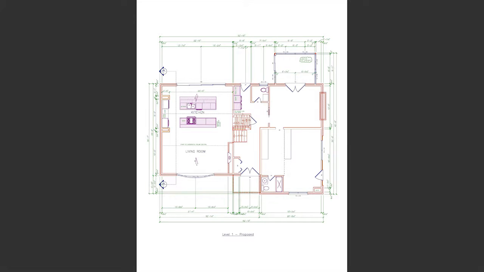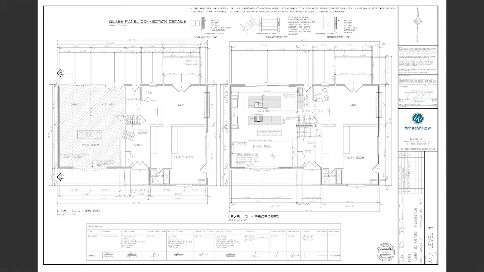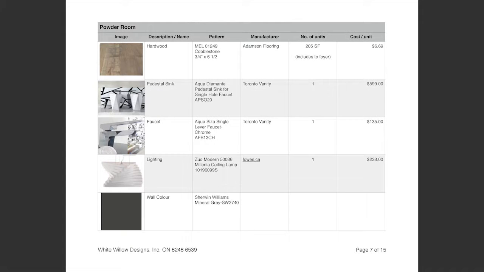This is accompanied by the official large print construction drawings, of course. And then we have all the details of what materials are going in. So all that stuff we talked about before, it's all laid out in here. Pages and pages of it, what faucet's being used, what sink's being used, what color goes on what wall, and it's divided room by room.